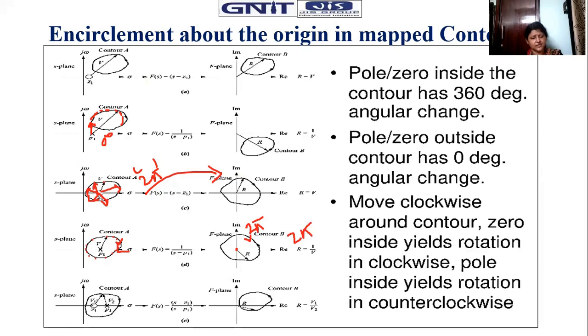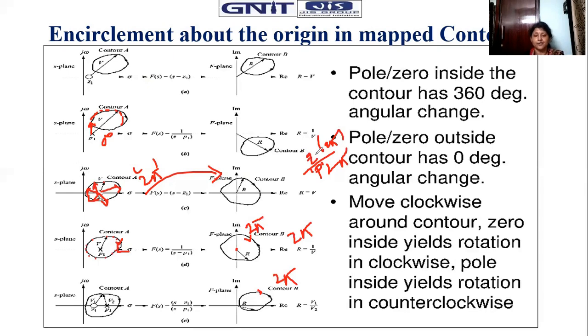So ultimately, what is the angle formation when we consider the origin? We get 0 degrees where the encirclement is not there. But whether it is a pole or zero, whatever exists within that enclosed contour area, we will get the encirclement about the origin. For each of the points we are getting 2 pi, because we are considering a single vector. Now if there are poles and zeros, for each point we get an encirclement about the origin.